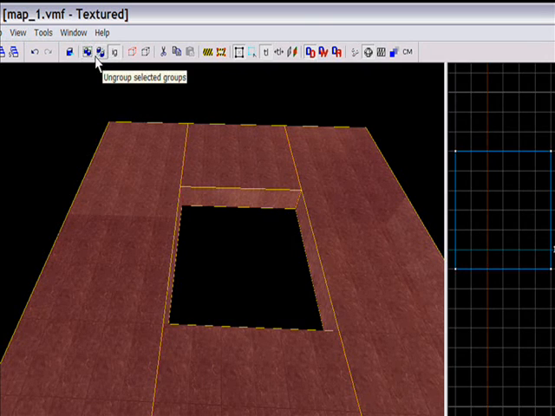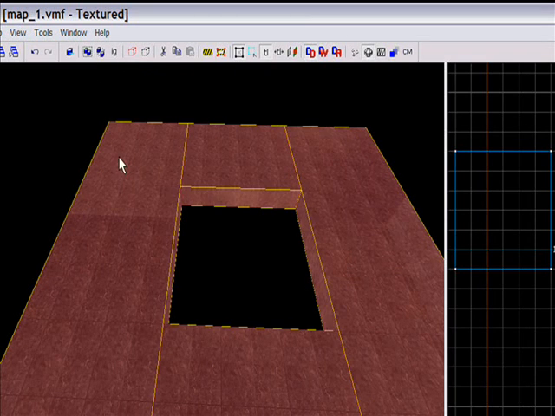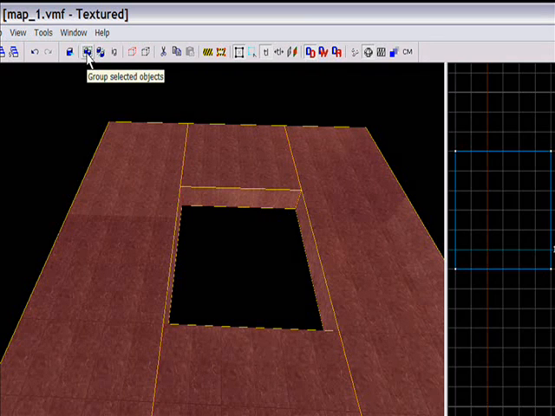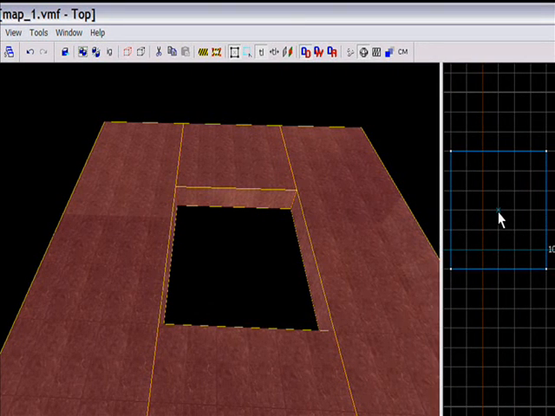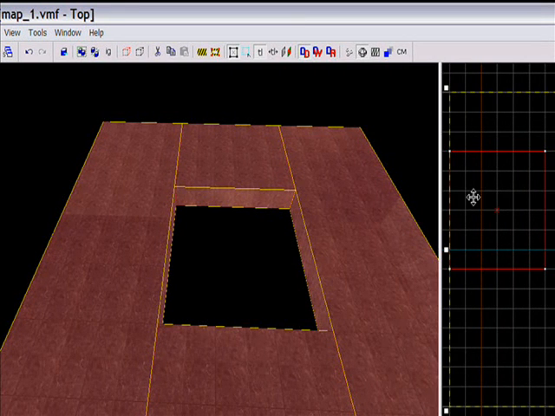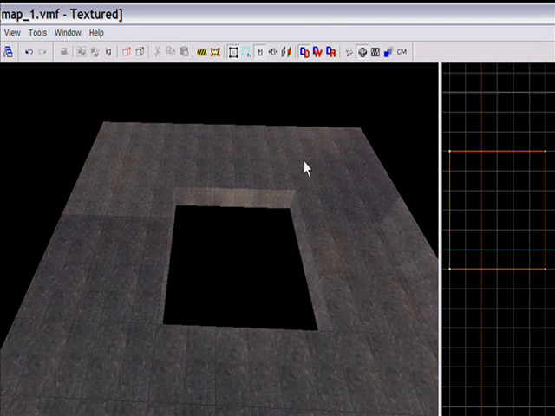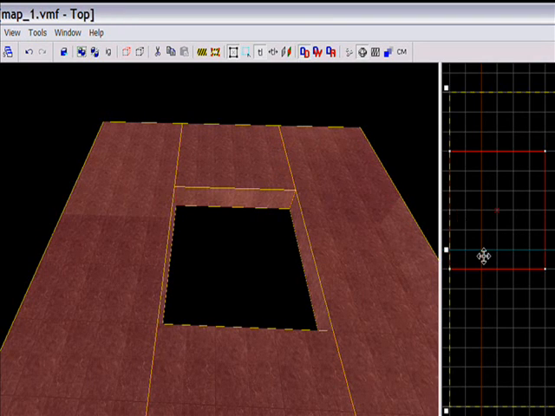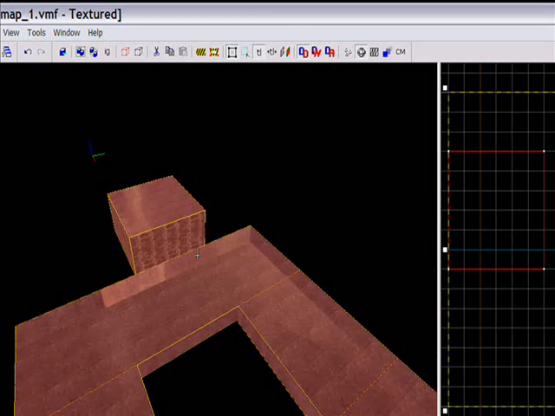Now, with those 4 things that we just created, they're automatically grouped. So this is called the ignore groups tool. Now, once I select that, I can click on this to group the selected objects. So if I have multiple selected objects, I can hold Control down and click on that block that we use as our tool and click group. Now when I click on one, all of them are instantly selected, including our block that we used as a tool.